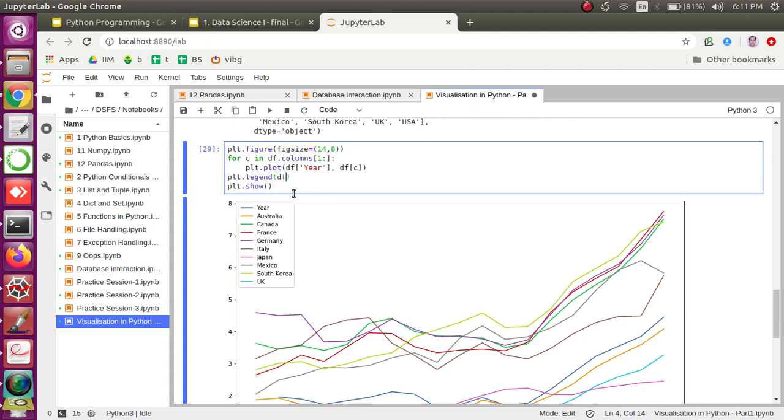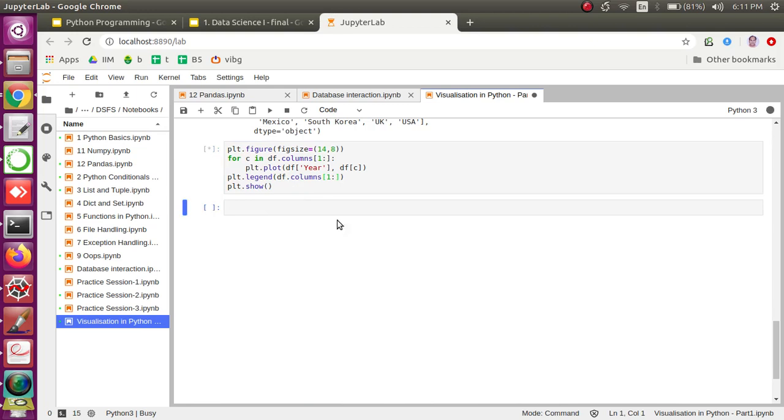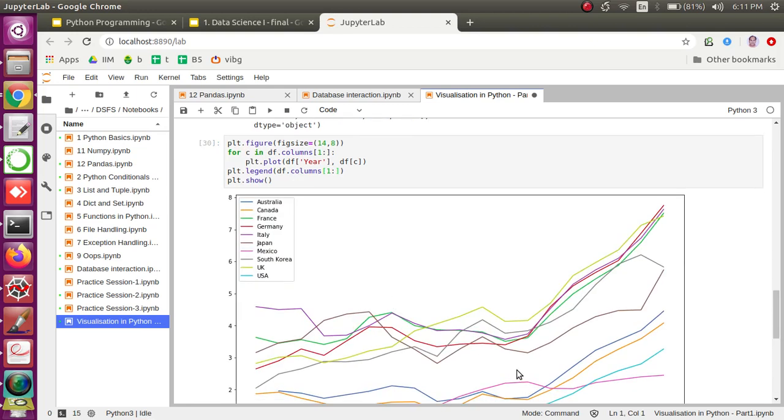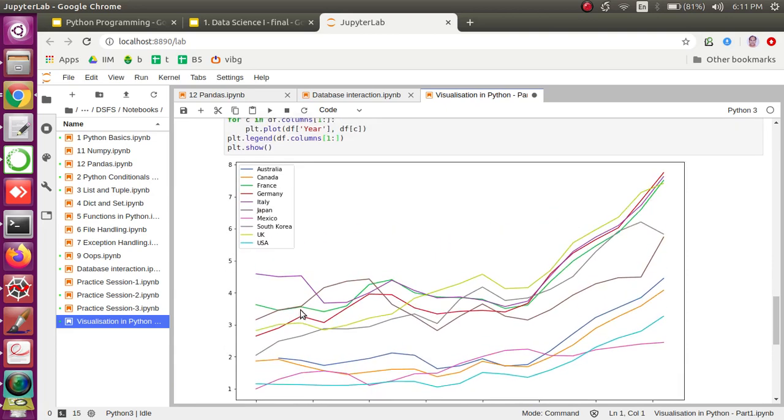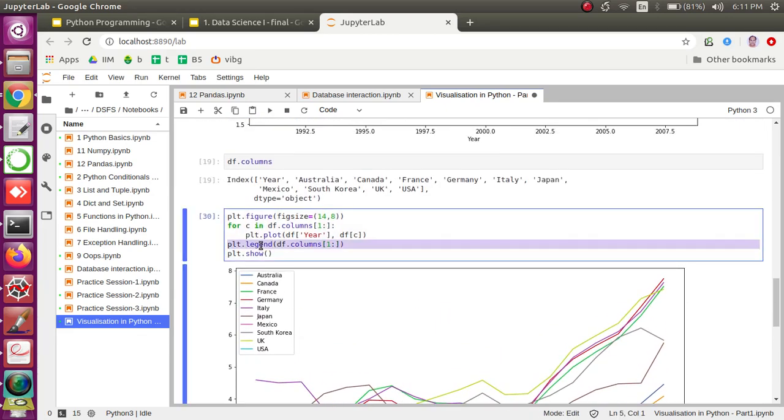Let me do this. Yeah, you will see that Australia is with this particular blue color, then Canada with orange, France with green, Germany red, and so on, right? So there is a provision to give the legend.